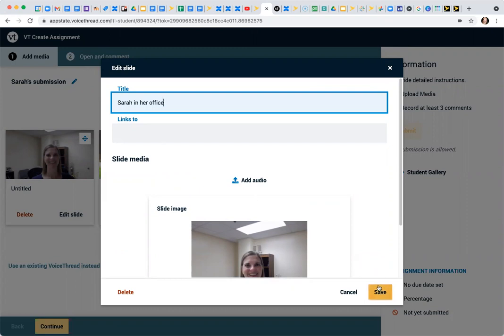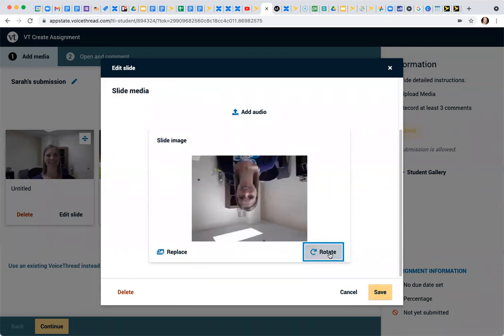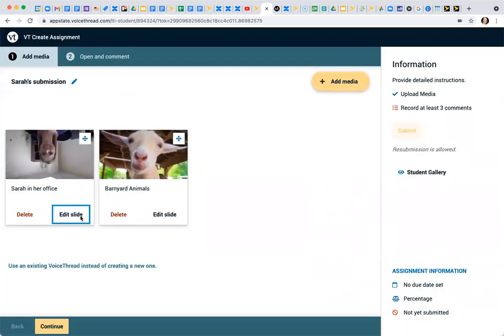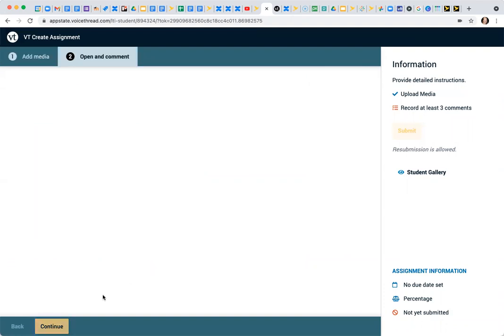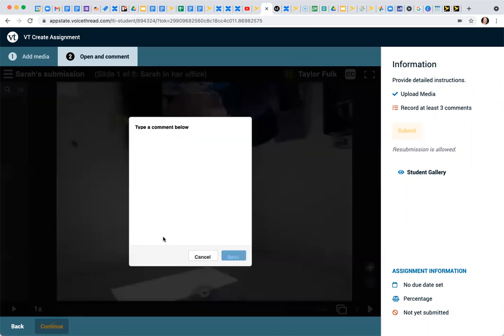All right. You can add audio to it if you want. So lots of fun things you can do. You can even rotate the picture so she's upside down. Lots of fun things, right, that we can do. So let's go ahead and hit continue. So now you see my picture, it's upside down. I can go ahead and add any number of different types of comments here. Since we need to add 3, maybe we're just having fun hanging around.